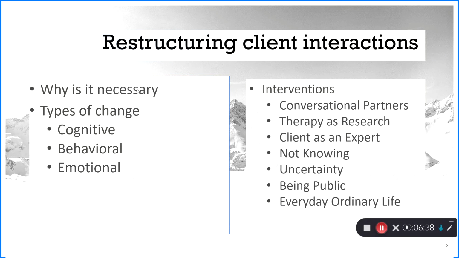Next is being public, which is where the therapist shares their thoughts and opinions on things they have heard or seen to offer ideas, which allows more room for honesty and will hopefully make the client more comfortable. Lastly is everyday ordinary life. The therapeutic conversation simulates regular conversations and there isn't any technical jargon.